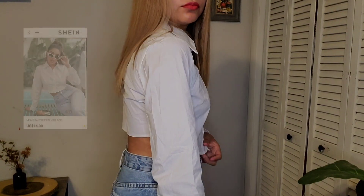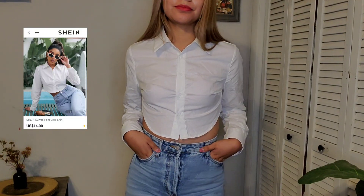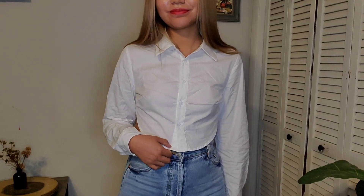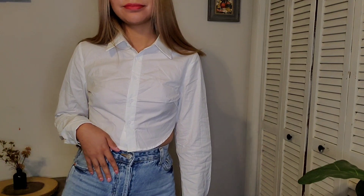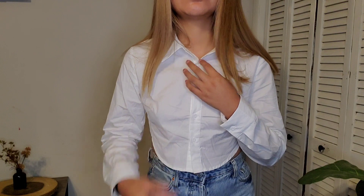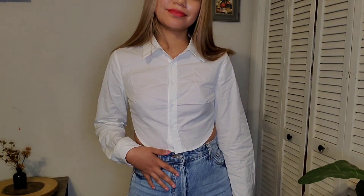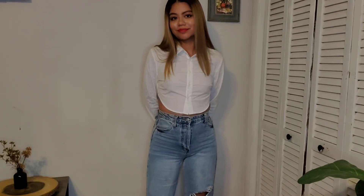Next up, I got this white button-up, and I love the sides of it. It's cropped and curves downward coming to the front. It was $14, and I got it in a size extra small. The sleeves are not very long, so it was hard to get the buttons buttoned up, but we made it work. The top came very wrinkled — I have to iron it — but other than that, I love this top. It's super flattering, but just like the last one, if you have a bigger bust I would size up one because it is a little tight around that area, but it's still super cute and nice looking.